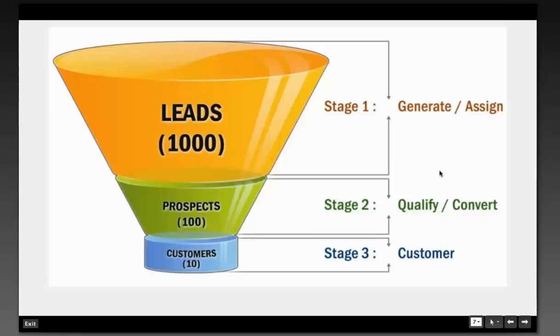So you're going to have less people that actually get qualified. You actually can talk to on the phone, and whatever your sales reps need to say during this conversation, that's your qualification. You add your notes, you add your tasks, you add your activities, etc. You fill in the fields, their name, their phone number, etc. as you move forward. Then you convert them into a potential contact. You follow up their contact, and hopefully some of those will actually turn into customers. So the basic sales flow right here. So this is possible in our CRM.